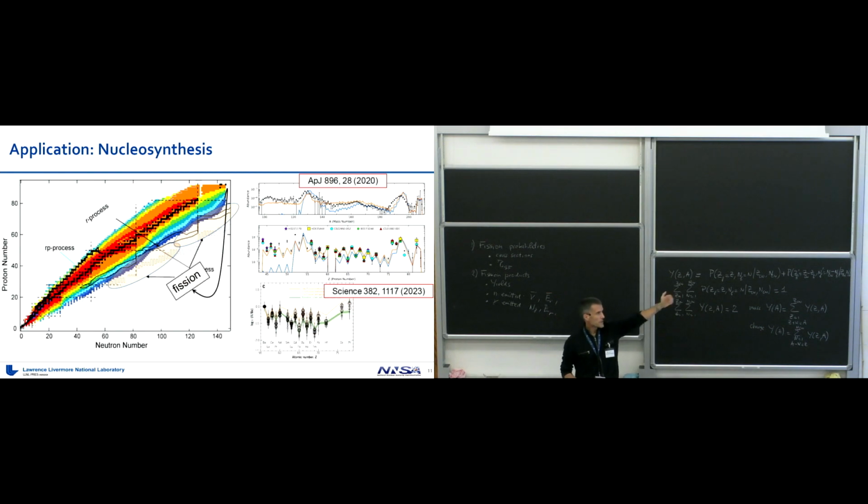So in an R process simulation, you need two kinds of inputs. You need an input that corresponds to the astrophysical scenario you're trying to describe, let's say a neutron star merger or a supernova explosion. So they will need to know things like the temperature, the pressure, the energy as a function of time. And so that's one set of inputs.